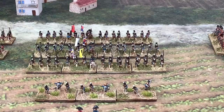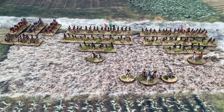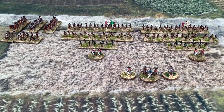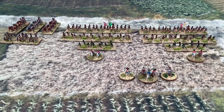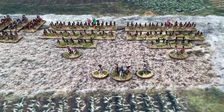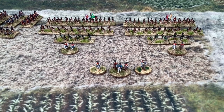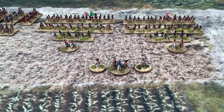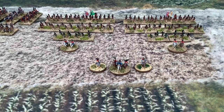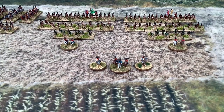Next up is the Light Division. The Light Division was commanded by Brigadier General Crawford, and it featured Ross's Horse Artillery Troop — those are the ones painted up to the left. It had 2 brigades, and each brigade had a Light Regiment, a regiment of Caçadors — Portuguese Caçadors — and 4 companies of 95th Rifles. You've got the Brigade Commanders and Crawford at the front with his ADCs.